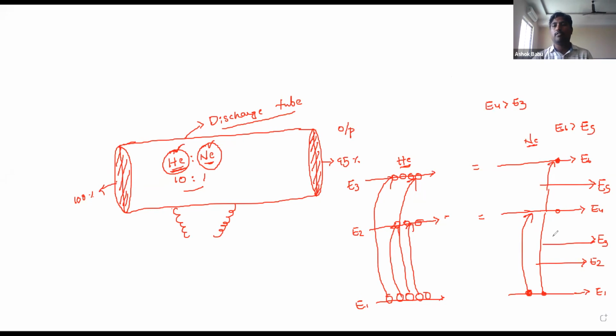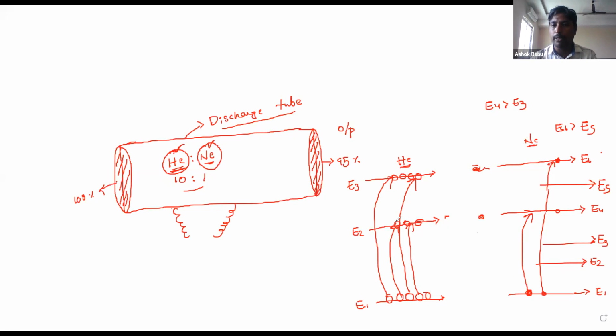After the population inversion, only getting the laser remains. Try to understand: instead of only one energy level, in the helium-neon laser we have two sets of energy levels, one for helium and another for neon. Helium has only 3 energy levels, E1, E2 and E3. At the same time, neon has 6 energy levels, E1 to E6. The energy of E3 of helium is equal to E6 of neon, and E2 of helium is equal to E4 of neon. That's why I am representing them equally in the energy level diagram.